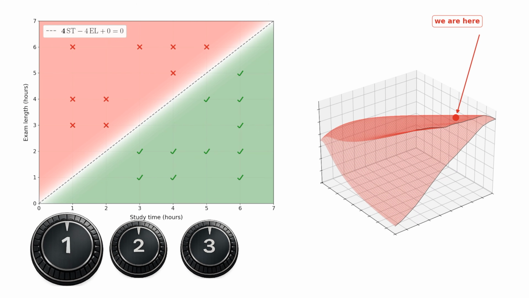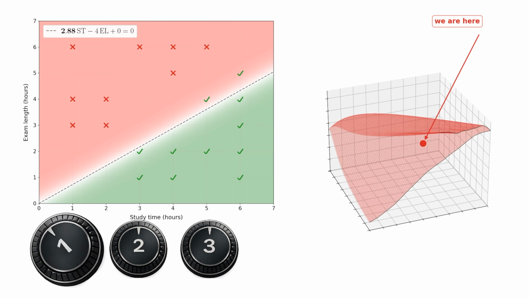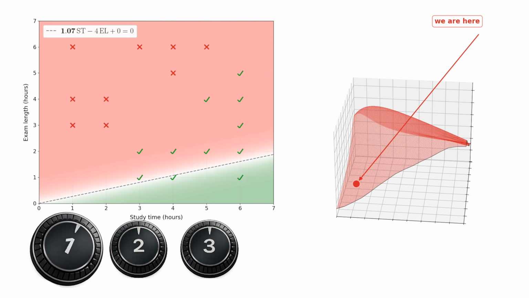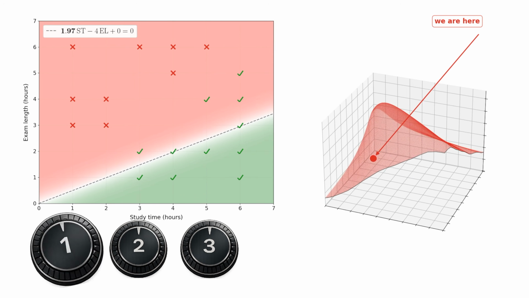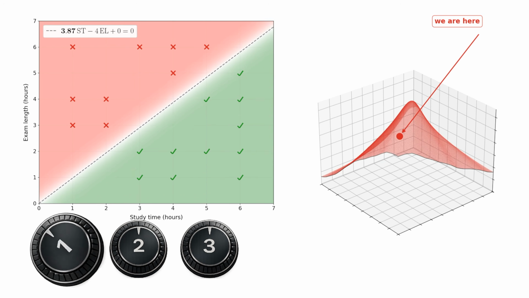Which makes sense. When the line is positioned in this way, if we only turn knob 1, it'll mess things up. So it's not that the plots are unreliable, it's that they can only partially see the landscape.